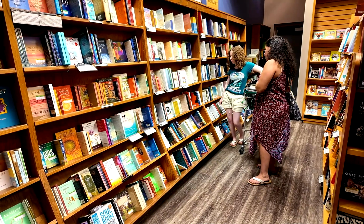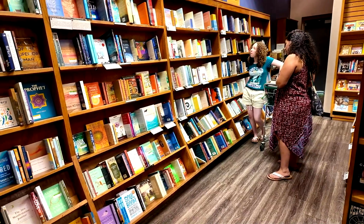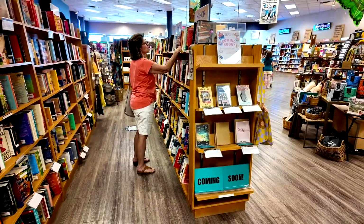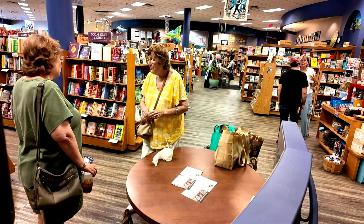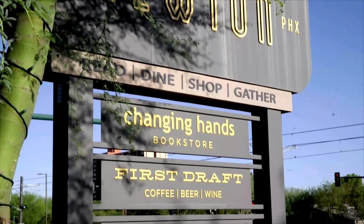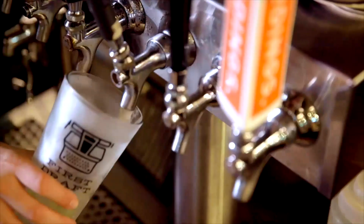But then we also will do a lot of self-created events. We do some things that I would almost coin as a teach-in. How do you address writing a cover letter? We do writing workshops. But, how can you become a better citizen? We very much advocate and fight for human rights, and we know that our place is to become a bit of a teach-in, where we can help people learn ways to engage in their communities. But then we'll have story times and crafting events. And at our other location, we have a beer and wine bar. So we will have wine tasting events and beer tastings.